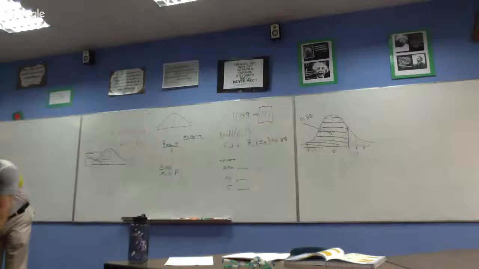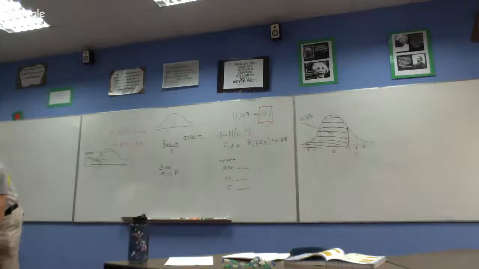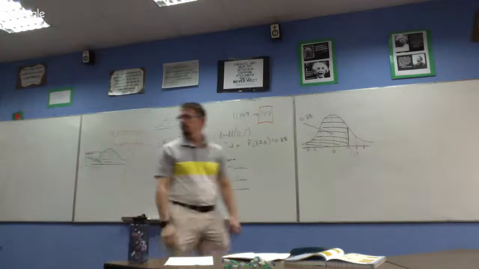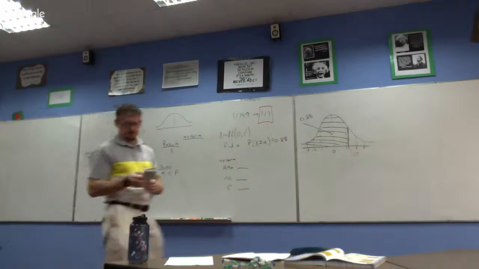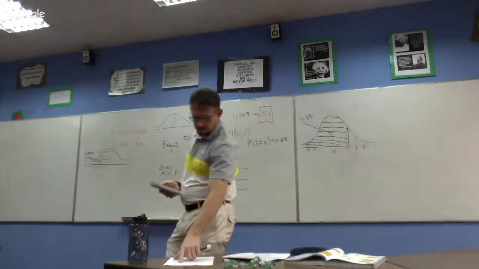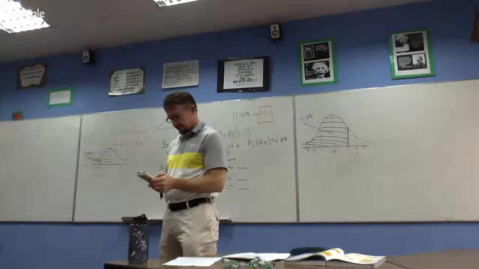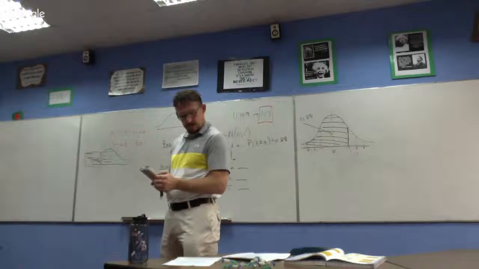I have 5.19. All right, so we get inverse norm. What's our area? You guys are saying 0.87, but it's 0.63. Why is it 0.63? It gives us 0.37. It's greater than, so we subtract. What's our mean? It's 5. In this case, the mean is 5. This is a general, it's not a standard normal. And then what's our standard deviation? 0.6. So it's 5.1. Sorry, the area is 0.63. Yeah, so it's 5.1. Inverse norm, subtracted.